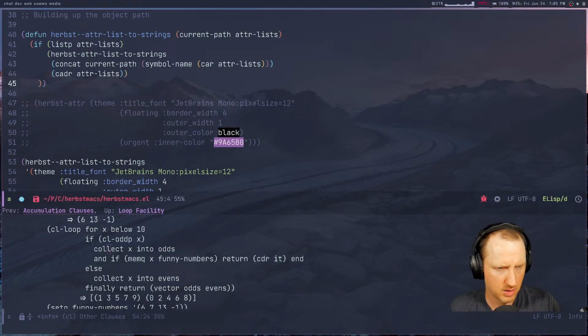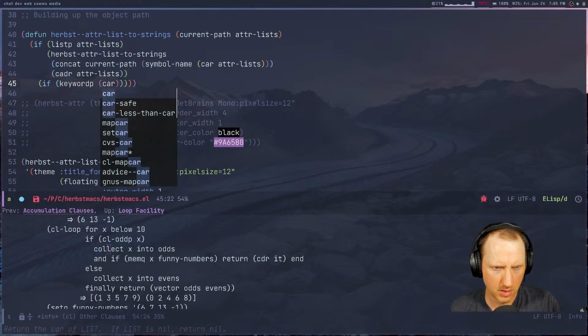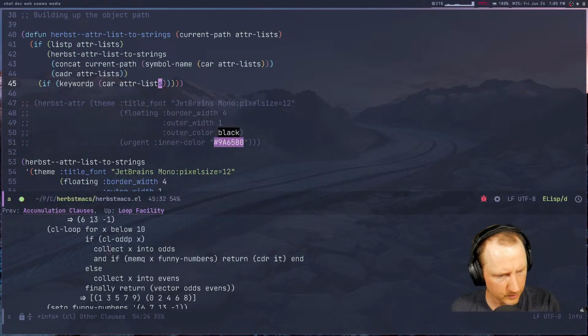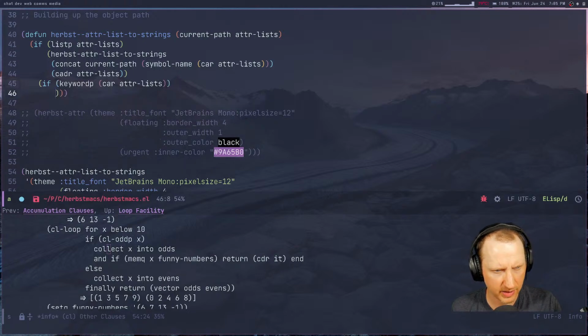So if it's not, then check to see if it's a keyword, right? Car of attr lists. Then what we want to do after that is to set the value.